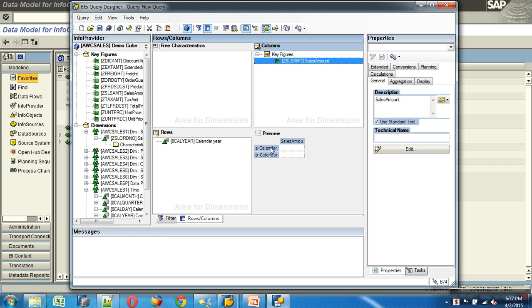I got a year, let's say some year, and then this is the next year, and I got amount here. So look at this cell value, that's nothing but the sales amount value where my calendar year is A, and this will start showing you the sales amount value where my calendar year is B.